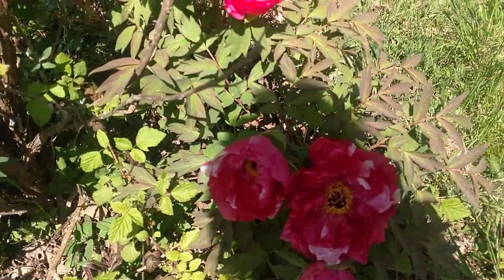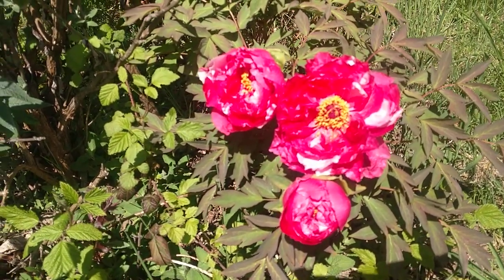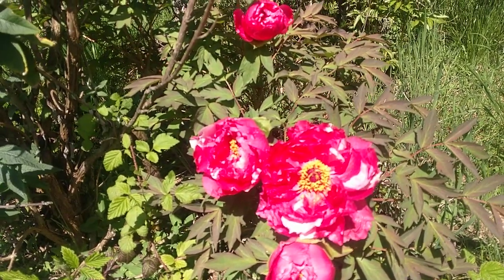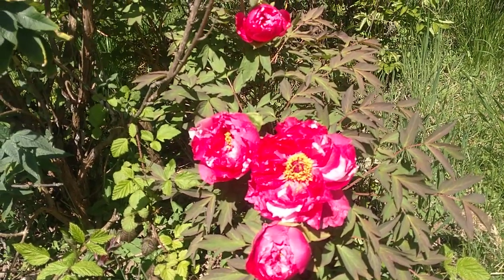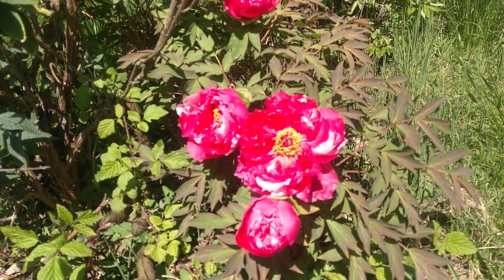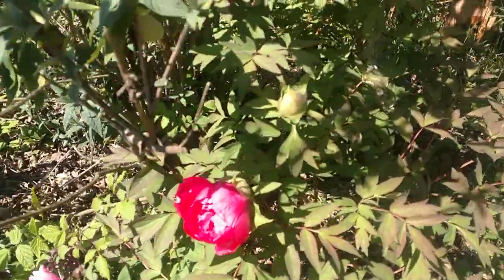It's a beautiful, beautiful deep pink, and as you can see it's got some white on some of the petals, not all of them. This tree peony I have had for probably about six years. It didn't bloom last year, and the only reason I know that is because I've never actually had this one bloom. I didn't realize I had this one until I just now saw the color of it.